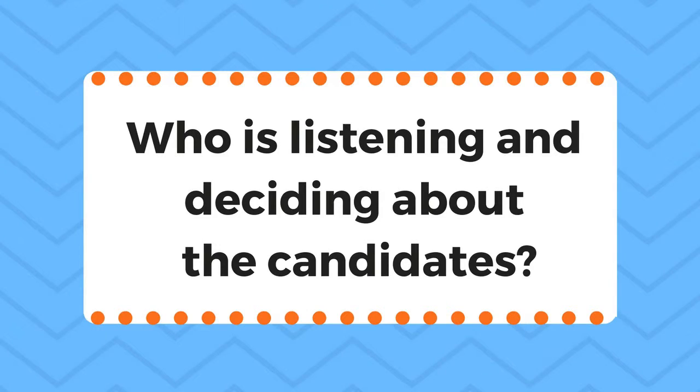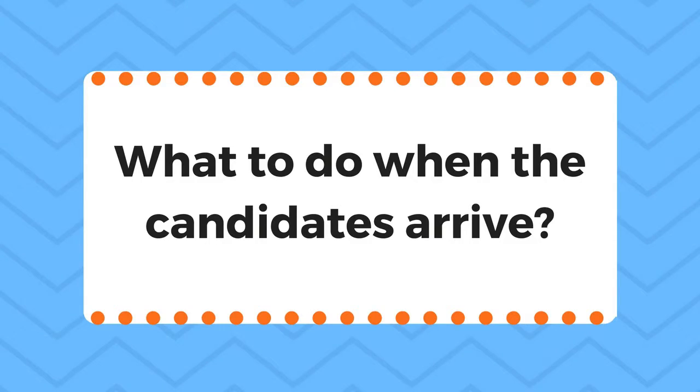During the audition. Who is listening and deciding about the candidates? All of the people from the choir's leadership are in the room and listening. The person in charge of the audition process — who is testing the candidate — is the choir conductor. The decision should be mutual, but if something is undecided and needs someone's opinion to prevail, that someone is usually the conductor. Note that while one candidate is in the room, others are waiting outside. What to do when the candidates arrive? If they're scheduled, they go in one by one. If they are not scheduled and a group of people is waiting, take the whole group inside at the beginning and introduce everyone from the choir leadership to the potential new choir members — it's a polite thing to do and they immediately know that you know what you're doing.